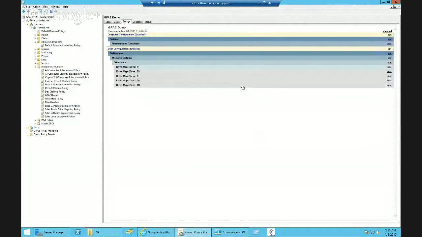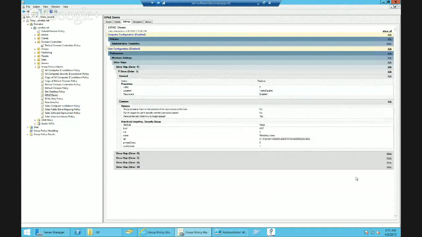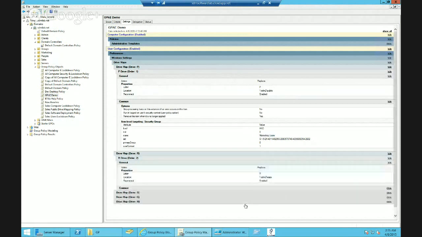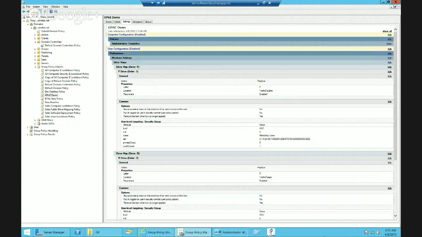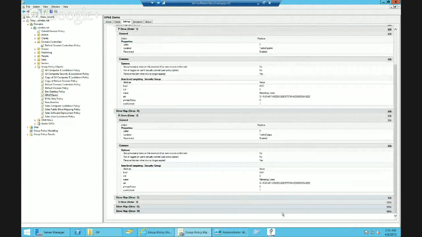Okay, now if I come up to GPMC and do a refresh, you'll see I've got a bunch of drive mappings that point to a UNC path, and they have security group filtering enabled on each of them based on that CSV file that I passed in. So this to me is kind of the ultimate example of automating GP changes, is that at least it's sexy in that we're doing a lot of work here that would normally take quite a few mouse clicks and be very error prone, and we're doing it in a script that's being driven by a CSV file that's fairly simple to create in a matter of, I don't know, 10 seconds or whatever.